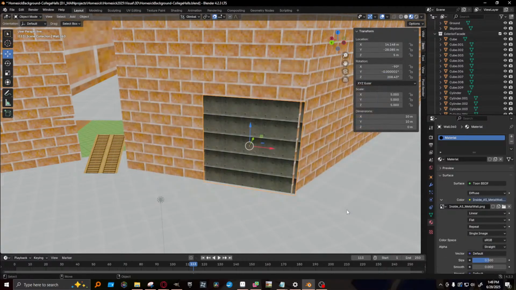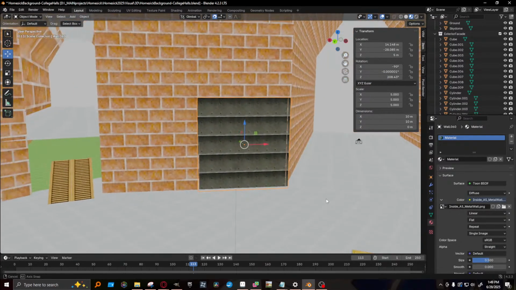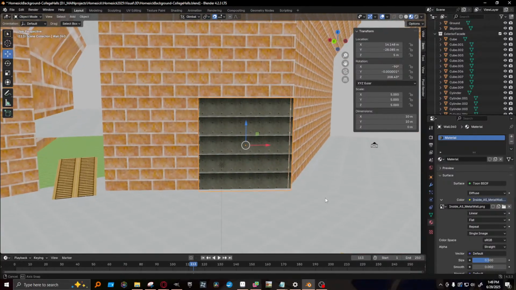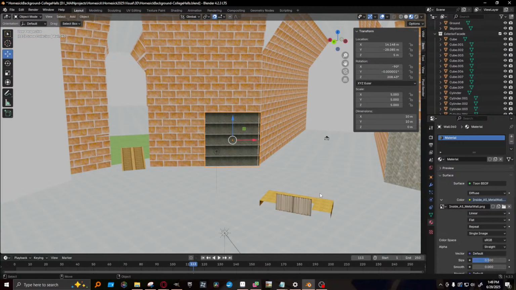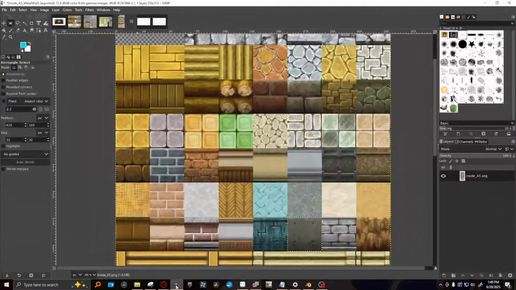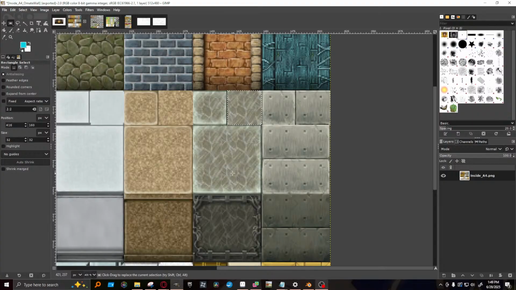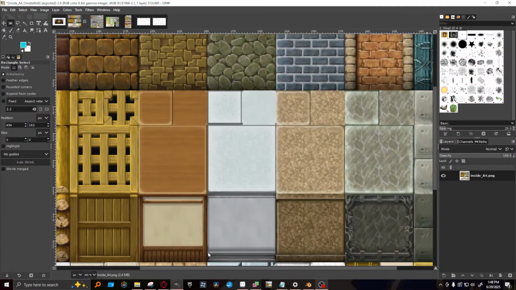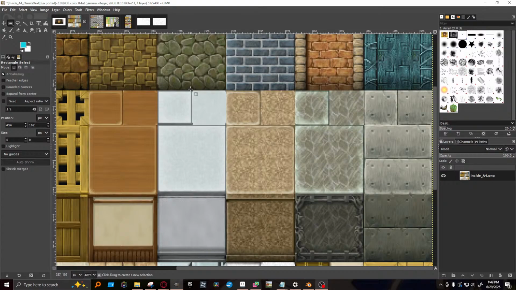Didn't I try this already? No, I definitely didn't, because I would have remembered that. Let me just take one quick look to see if I have a better option. That was this one. Maybe something like this. I almost kind of picture like a laboratory wall, like something like this maybe.